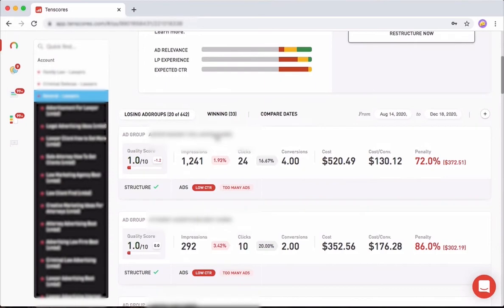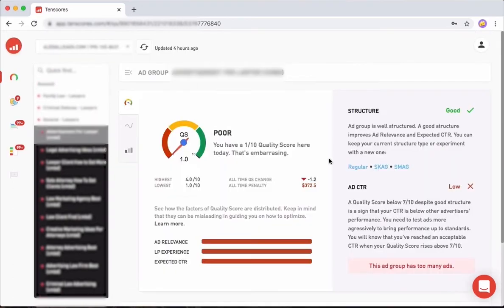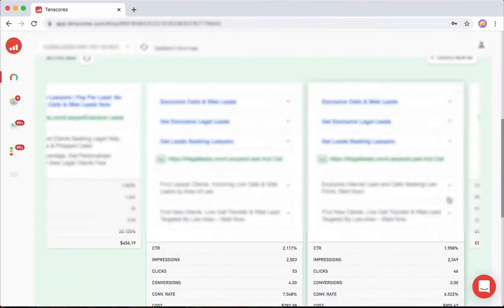If you've been following our blog, you probably know that I talk a lot about how to improve CTR, and you can actually find some of the articles that I've written when you start creating new ads for your ad group. So let me show that to you actually. So you come here. For example, I can see in this ad group, there are too many ads. So what I'm actually going to do, because I want to have more real estate on this screen, I'm going to get some more space, and then I'm going to look at what we have here.